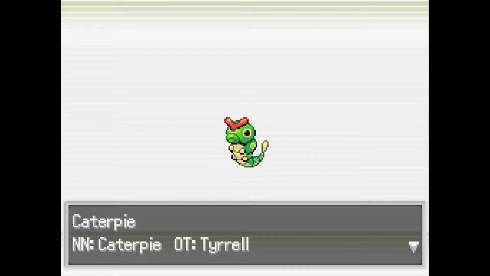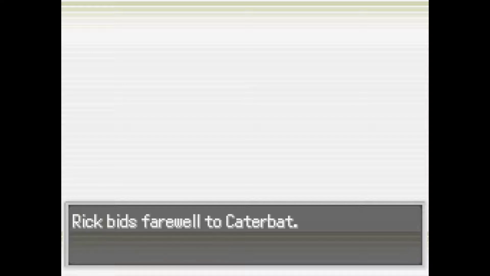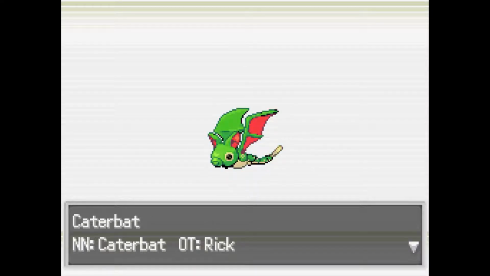Caterpie, NN Caterpie, original trainer Tyrell. For Tyrell's Caterpie, Rick sends Caterbat. So we just trade in real time here or something. Rick bids farewell to Caterbat. Oh, and then he comes into my screen, and then we have the Caterbat. NN Caterbat, original trainer Rick. So they did upgrade it, right? Before, it was just a Caterpie face on a Zubat. Although now they've just put the Caterpie body as well on there. So they did do a custom thing.